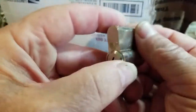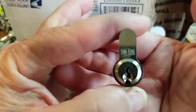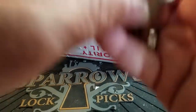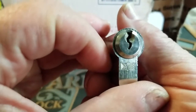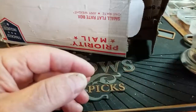And then we have a... Can you guys see what it is? It's so bad. I know I need glasses, but Lucas. Really not sure what that is. I don't know. Anyway, very cool. I hope some of these have keys in there somewhere.